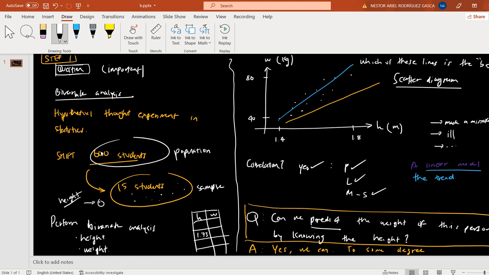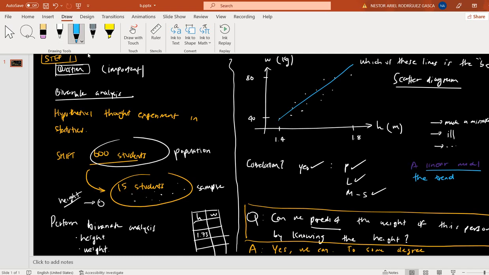The best in what way, or in what context, or by what quantitative parameter? By best, I mean the one that best represents the behavior of these points. And we need to make that extremely precise. What do we mean by the line that best represents the behavior of these points? Let me tell you what that means. First, let me erase this one, which is clearly not the one we're going to be looking for. It's more or less this one. What do we mean by the best line in this context?